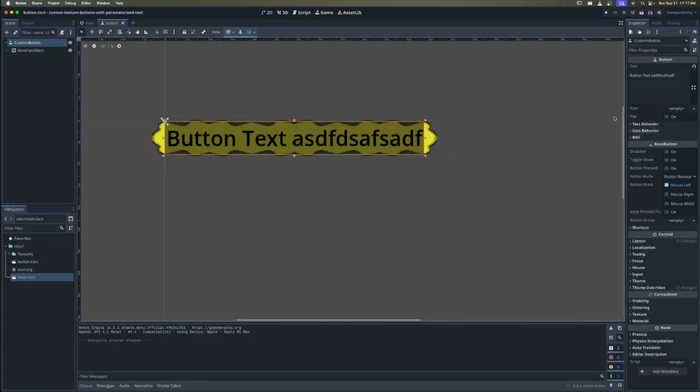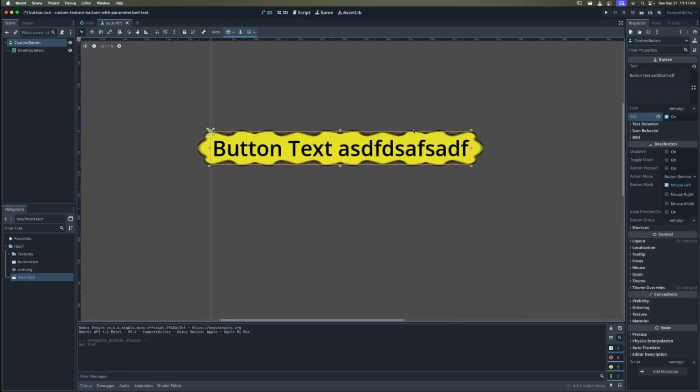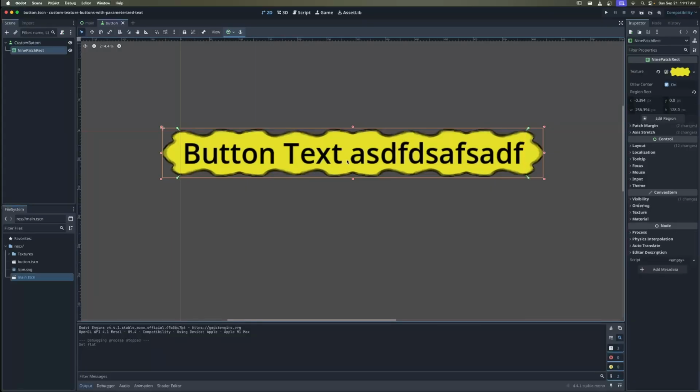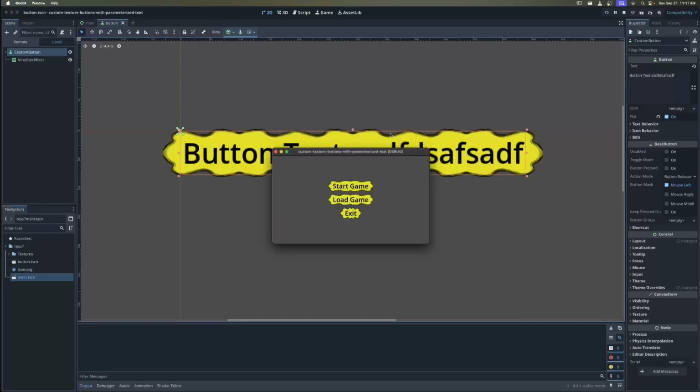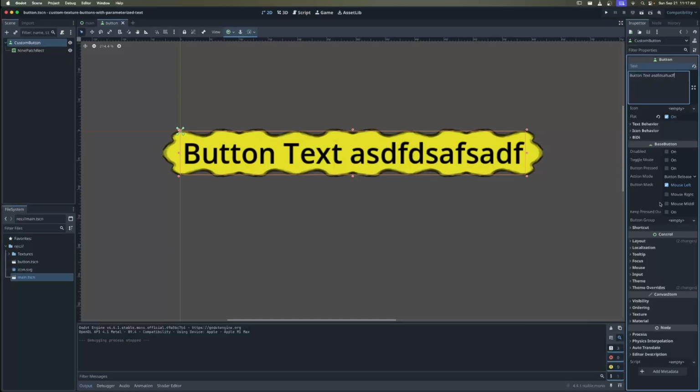The reason why there is a gray background now with this button is that it is actually the default look for the button. What you can do here is click on the flat flag, and this will turn it into almost an invisible button where only the text shows up. Now if we take a look, looking much better, right? And we can still click on it. Great. Now we have an actual button.